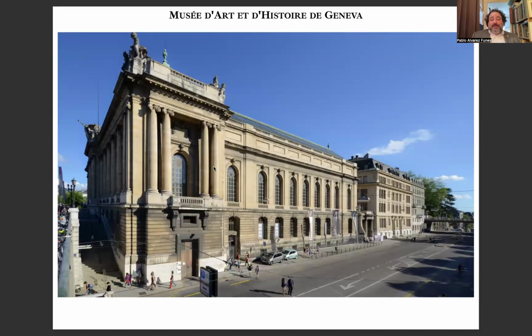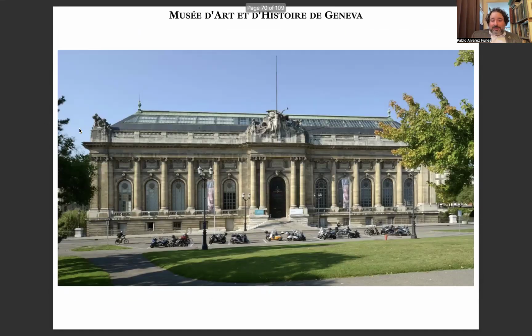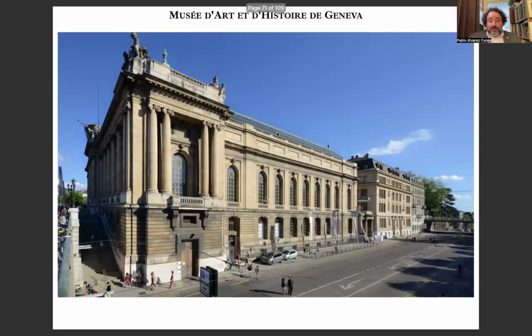And also, see this element that you see here. You can see it's a lady with a trumpet, which is Fame, which at the same time is an allegory of history, with the trumpet of fame.